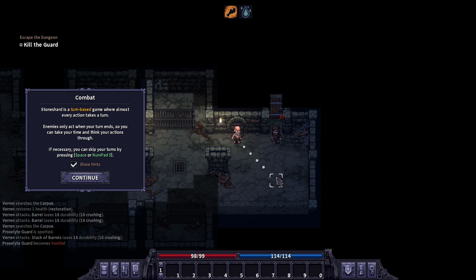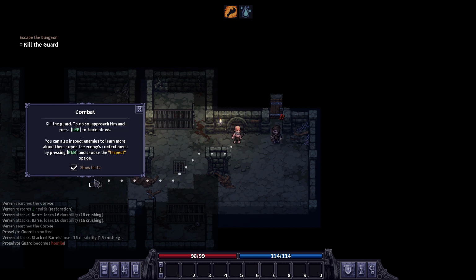Okay. Stoneshard is a turn-based game where almost every action takes a turn. Enemies can only act when my turn ends, so there's no, like, interrupts. So you can take your time and think your actions through. If necessary, you can skip your turn by pressing spacebar. Okay, I'm not going to do that. Crosslight guard becomes hostile. Combat. Kill the guard. To do so, approach him and press the left mouse button to trade blows. You can also inspect enemies to learn more about them.